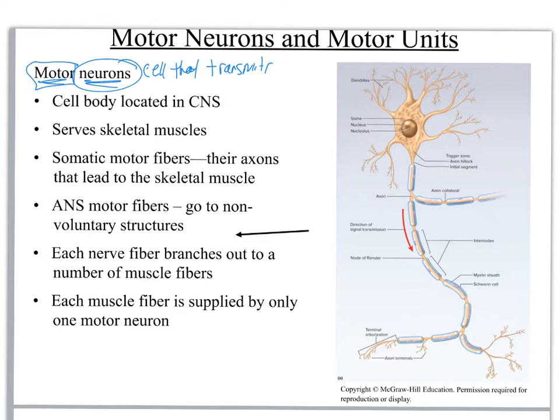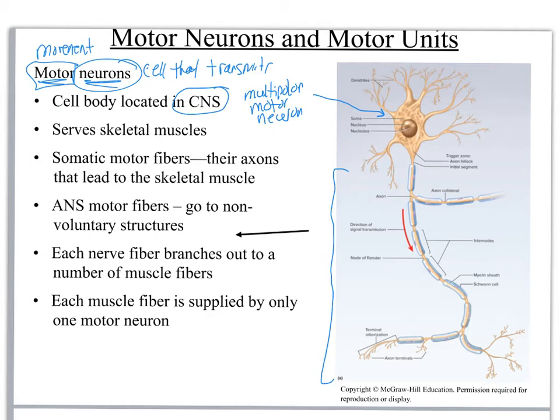Whenever you see the word motor, we're talking about movement of some kind. You're probably going to think about muscles most of the time, but it can be motor innervation to other things as well, like glands and so forth. Here we are looking at a multipolar motor neuron, and all of these things live within the central nervous system. The cell body, which is basically the head, is in either your brain or spinal cord. The tail will come out of the spinal cord and go to the muscles of the body. This is going to go to all of your skeletal muscles, but also cardiac muscle, smooth muscle, and other things that we will get into eventually.